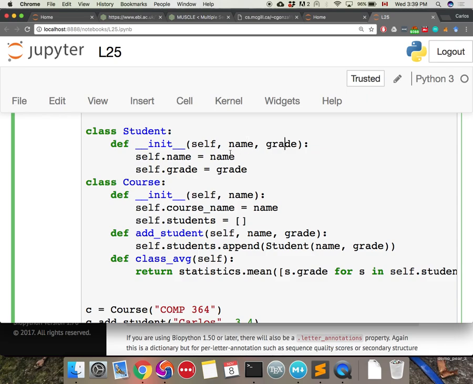All it does is set some attributes of every instance of this class. So for example, whichever object this function is being called on, aka self, is going to have an attribute .name, and we're going to set that equal to whatever is passed to us when we initialize the object. Same thing for the grade. The student's going to have a grade attribute, and this gets passed to us when we call the initialization function.